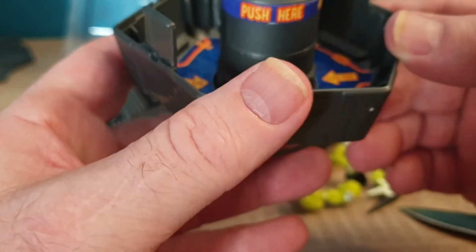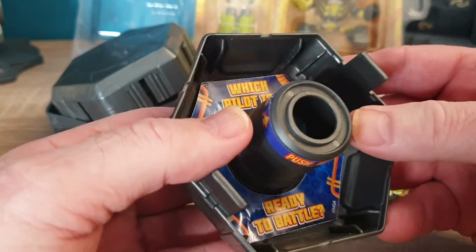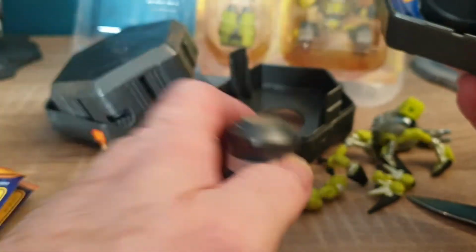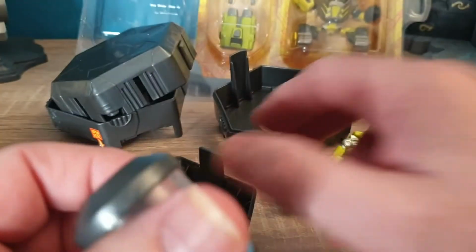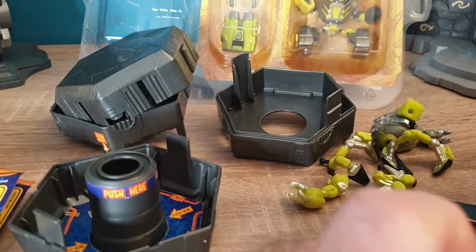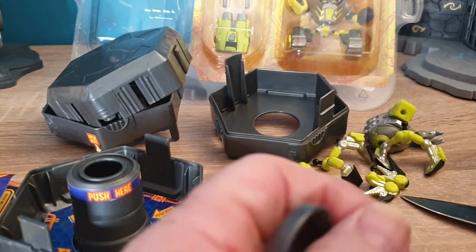Okay, it says push here. There we go. I guess you just have to push it out. Kind of, it's in there. It sounded like it almost broke. But it didn't break. You got to push here. So obviously you're pressing to trigger something, but this is where the pilot must be. As I said, they're trying to make these things as fun as possible with many of these as possible.